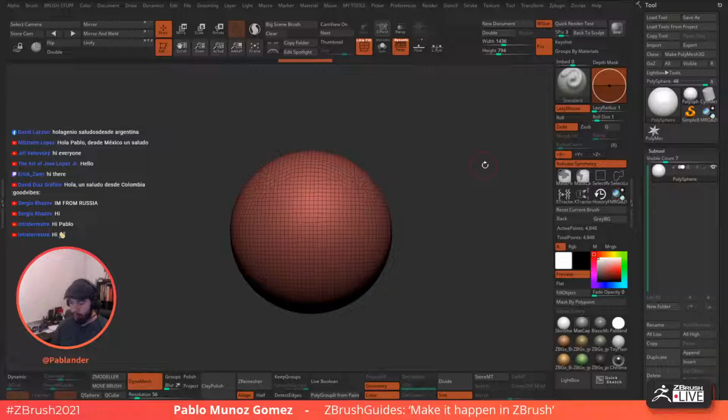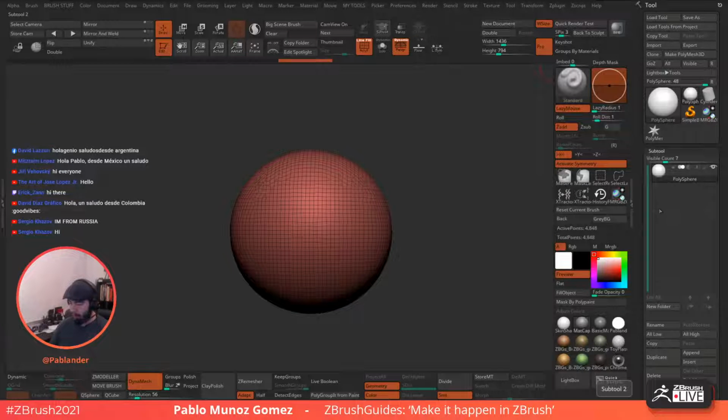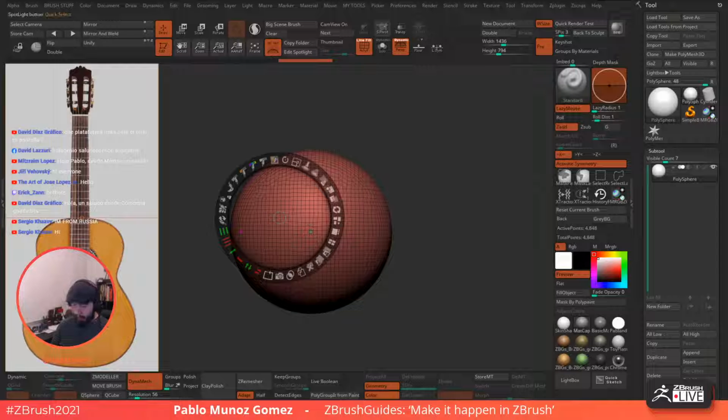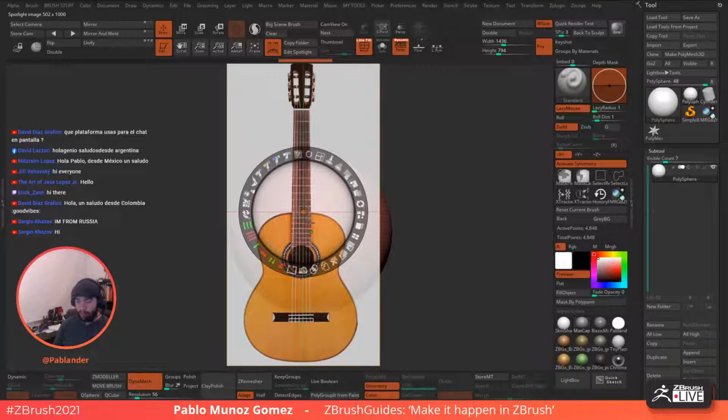Alrighty. So I'm going to bring in a reference to what we're going to do today. Again, it's just a classical guitar. Here we go. So that's roughly what I'm going to do.